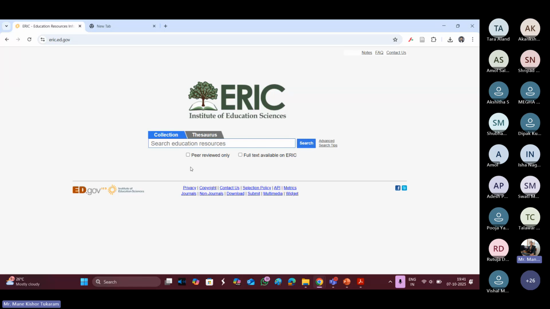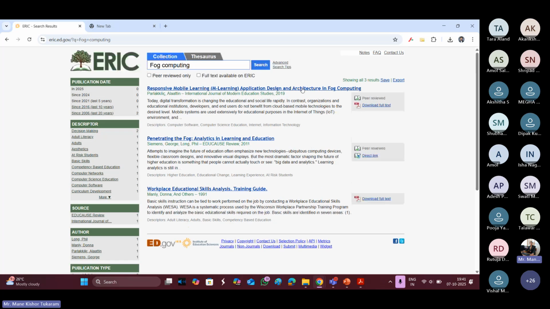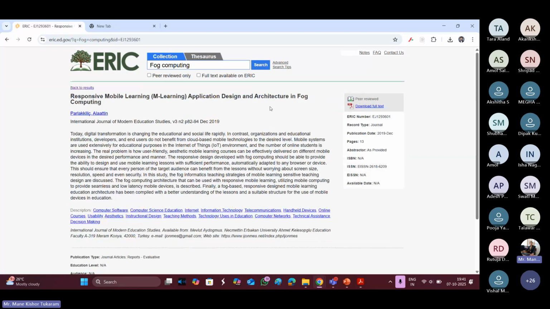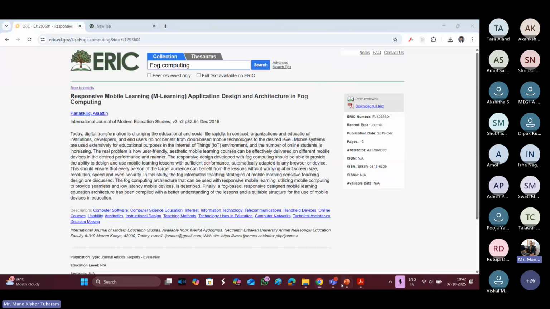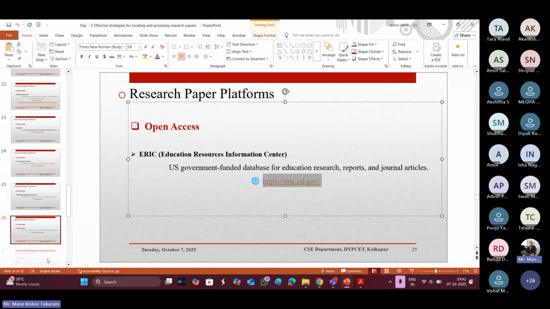Here I can search different contents, for example, cloud computing or computing. So I can search, download the full list and so on. Okay, so such platforms are available. So if results are not found on one platform, you can use another platform.